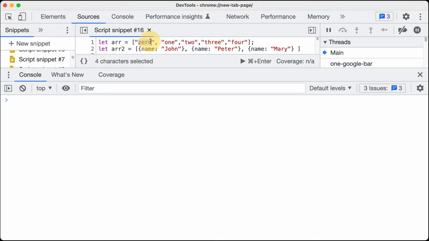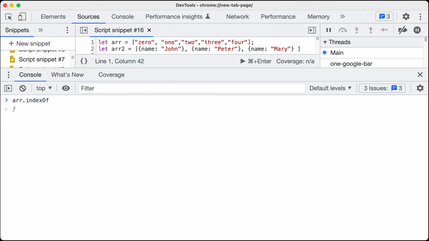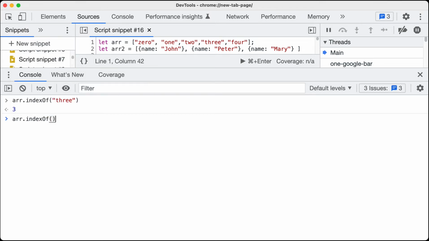I've intentionally kept it the same as the index so that it's easier for us to figure out things. So if I do array.indexOf(3), I'll get 3, which is the index of 3, right? If I do array.includes(3), I get true, which means that 3 is present in the array.